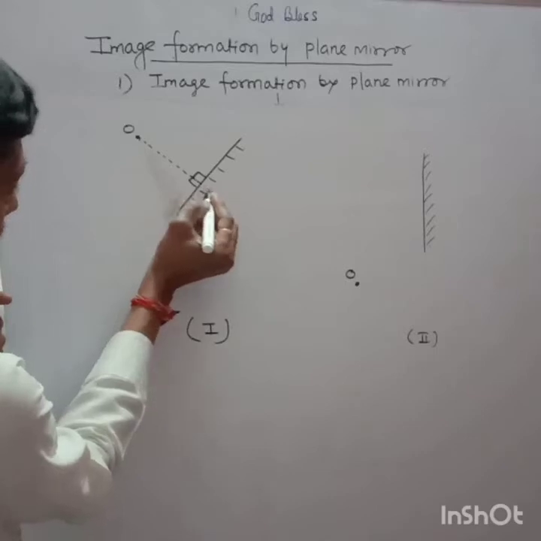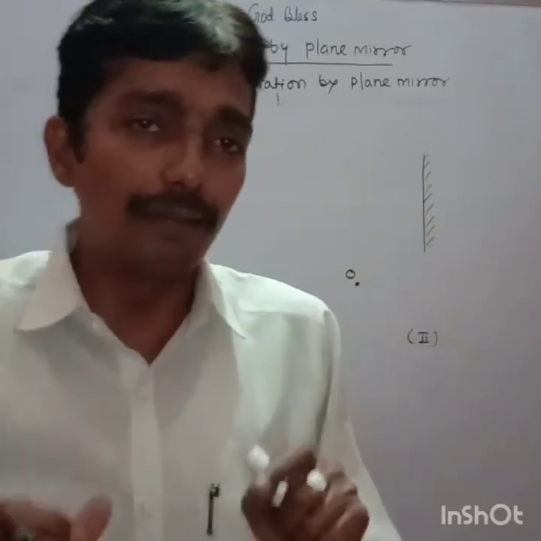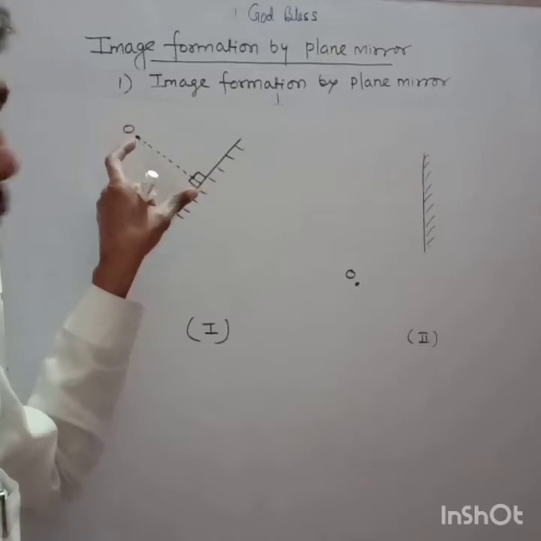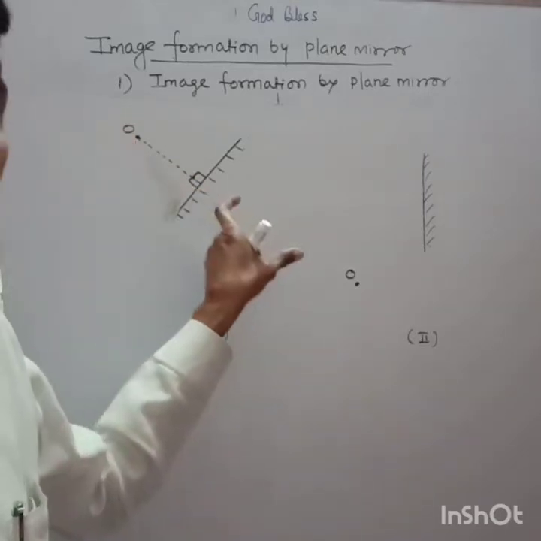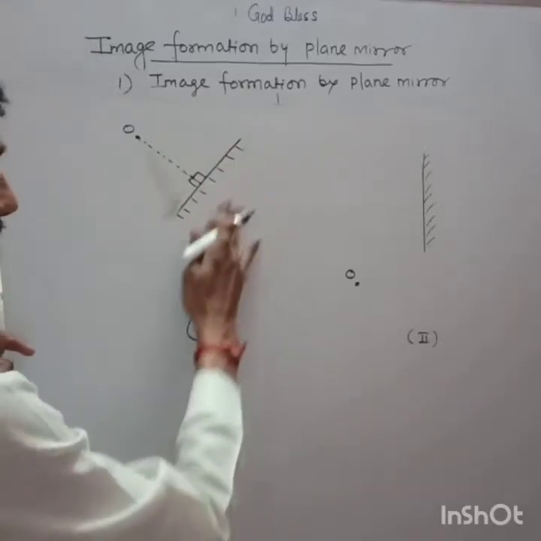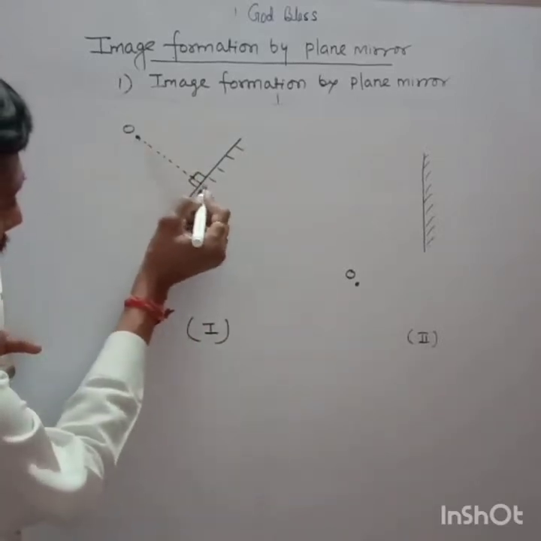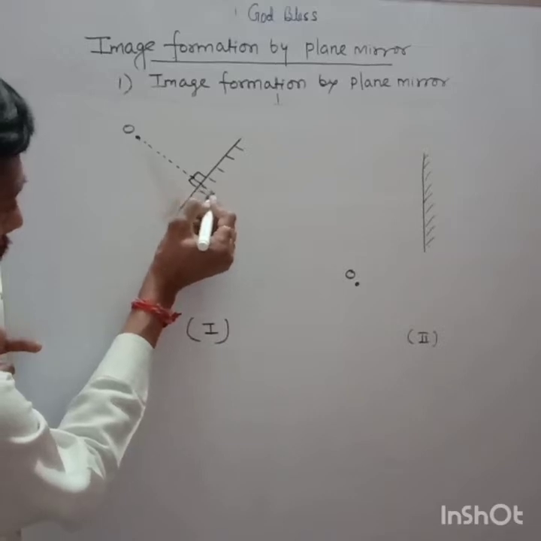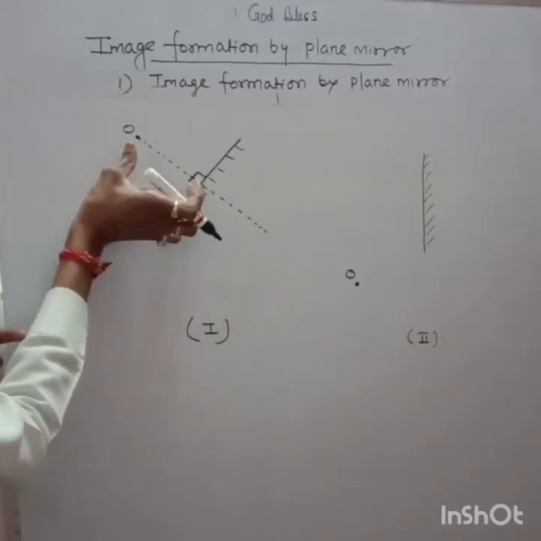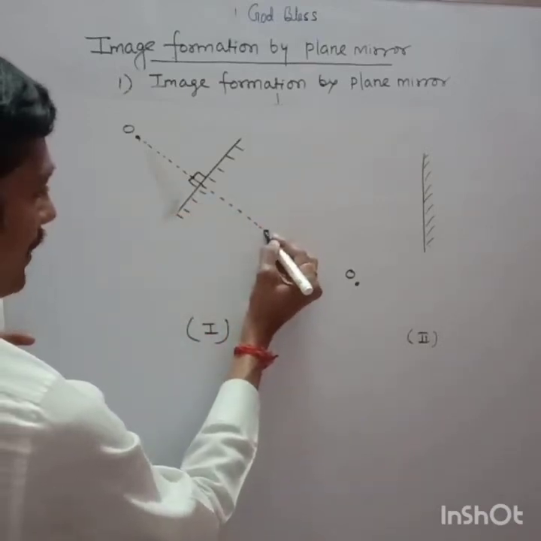And similarly, as I said, we should be aware beforehand that I already proved that the image will be formed at the same distance from the mirror as the object. Am I clear? So let it be inside the mirror. This is the inside of the mirror area. So what should I do? This perpendicular which I have drawn, I will extend on this side also, that is, inside the mirror. And how much? As far as the object is from the plane mirror, the same distance on this perpendicular, I will write I.